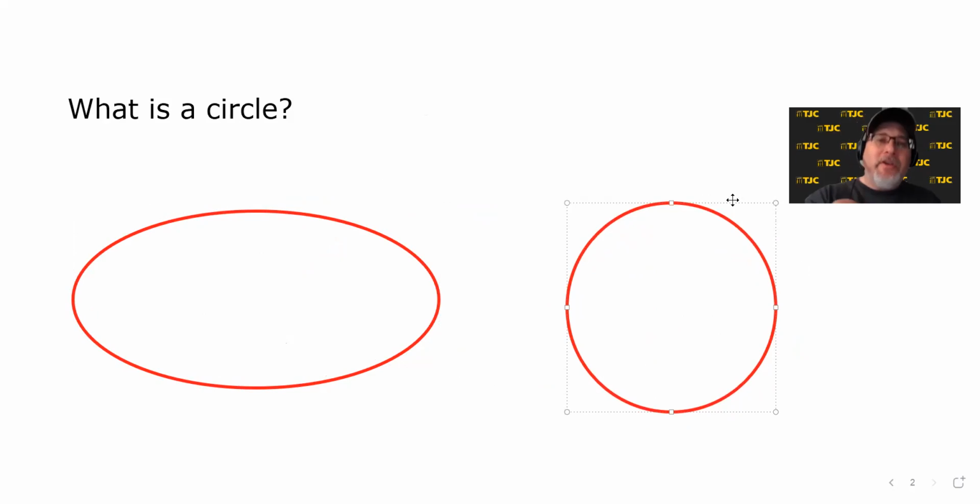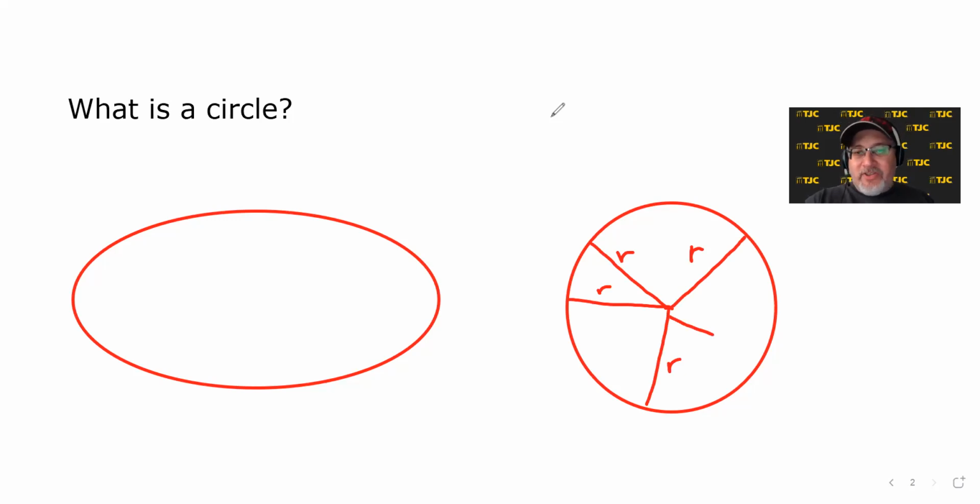They're both round. And if you're saying it has something to do with radius, diameter, or distance, or center, you're right, right, right, and right. What makes a circle is that it has two features that define it: a center and a distance from the center to the edge called the radius, which is typically called r. On a circle, the distance from the center to the edge is the same no matter where you go on the circle, assuming that this is actually the center. Whereas in an ellipse, the distance from the center to the edge varies.